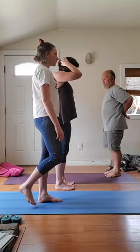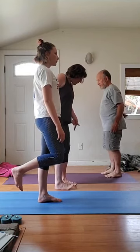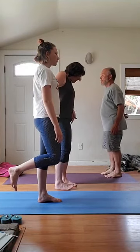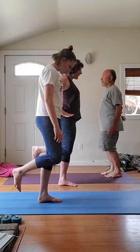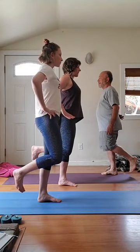Okay. Other side. Weight goes into the right foot. Make sure your kneecap is lining up with those second, third toe spaces. Bend your left knee. Hands on your hips or right hand to the wall.